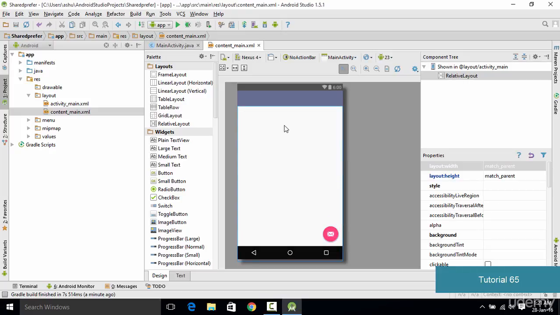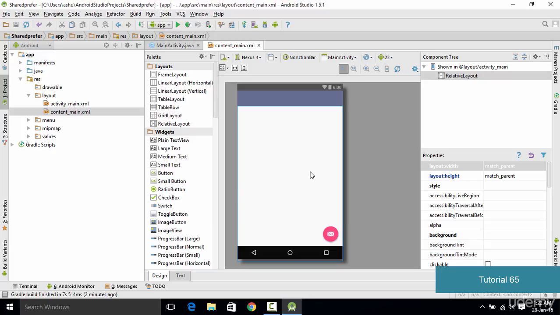For the sake of this tutorial, we have created a new project and we are going to have a field here for the username, wherein the user is going to enter the username, and one more field for the password, where the user is going to type in his password. Finally, we have a button called save, which is going to save the information for us. We are also going to have one more button called display, which is going to display the contents stored in the username and password. And if we exit out of the application and return back, we still will be able to retrieve the data from the user.